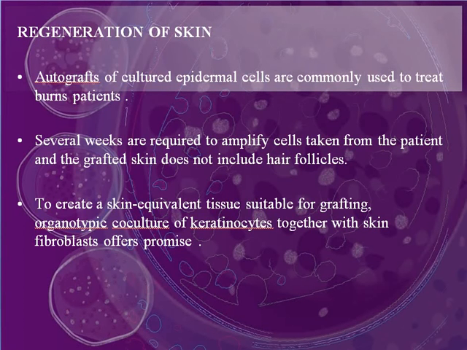Now regeneration of the skin. The autografts of the cultured epithelial cells are commonly used to treat the burn patients. Several weeks are required to amplify cells taken from the patient, and then grafted skin does not include the hair follicles. This is the problem. But to create a skin equivalent tissue suitable for grafting, organotypic co-culture of the keratinocyte together with the skin fibroblast offers a very good promise.